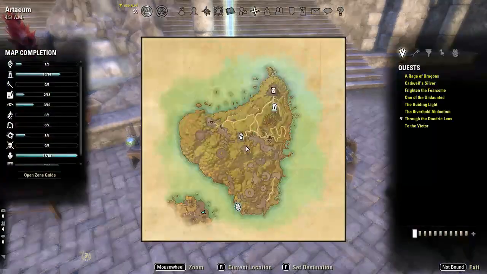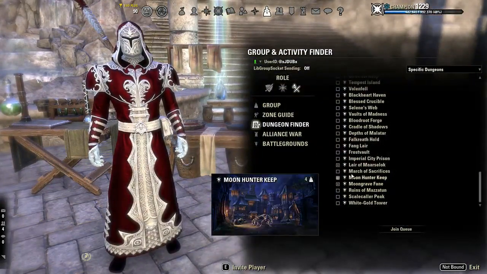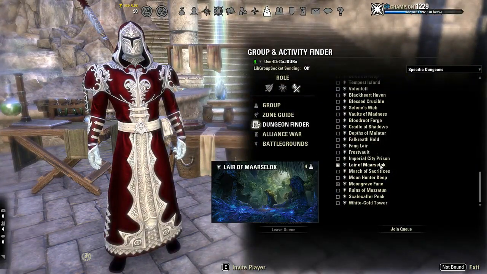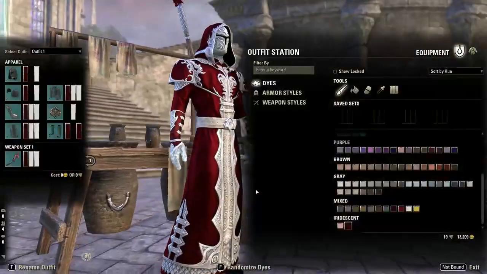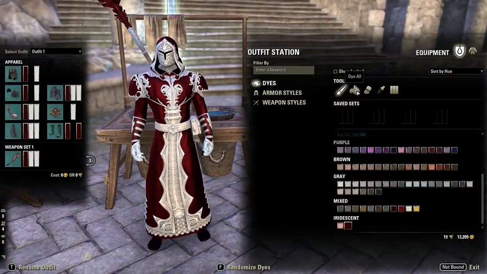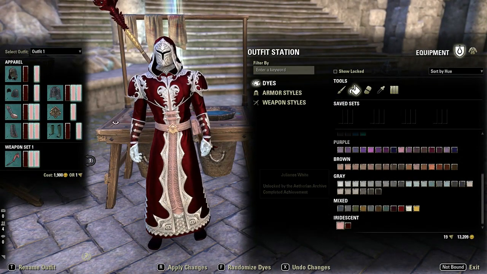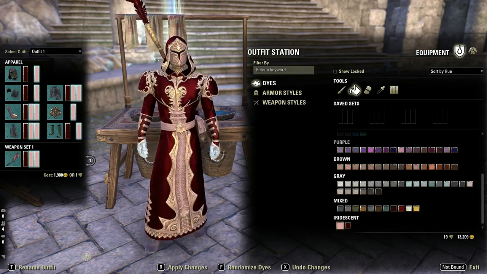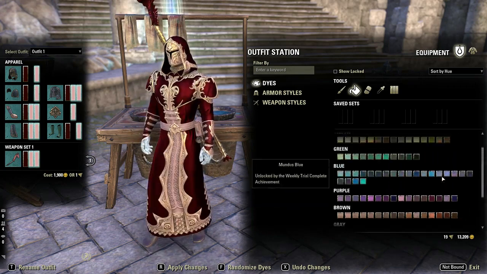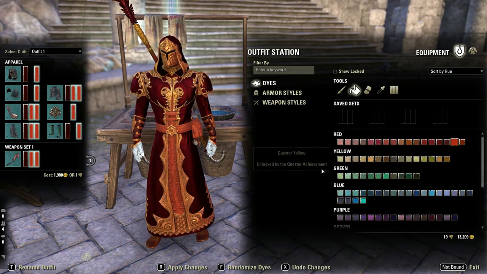The dye that we have is Hollow Fang. It's super easy to get. All you have to do is beat Fane and Lair of Marsalok on vet. That's it. Beat them both, and you get this badass dye. This one here, I just got it not too long ago and I'm not too sure what it is. It's kind of looking like this one here. No, it's not. Looks nothing like it.